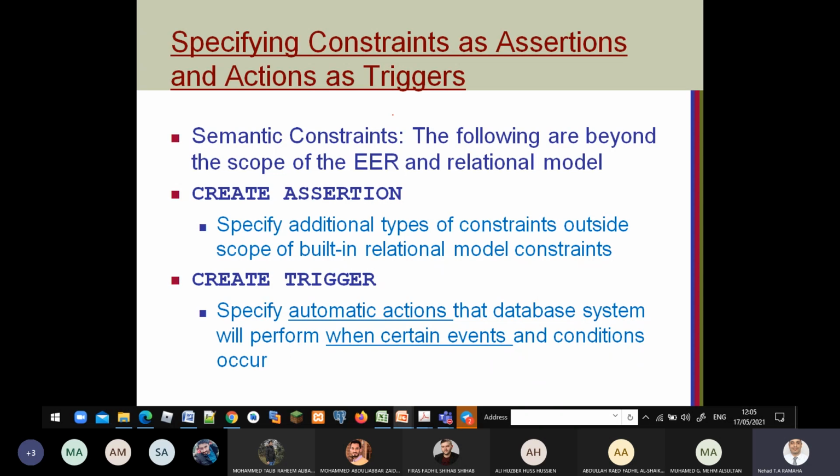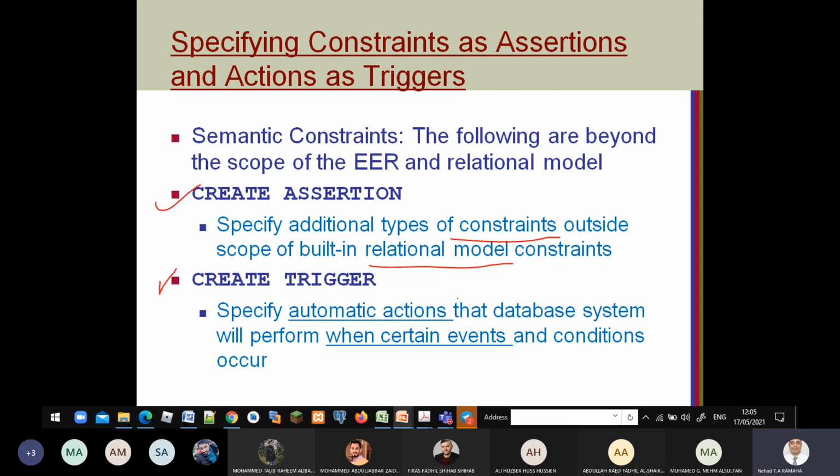You can use two ways: create assertion and create trigger. Using create assertion, you can specify additional types of constraints which are outside the built-in relational model.